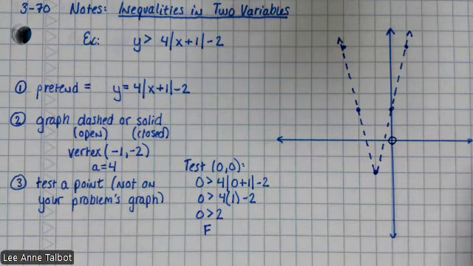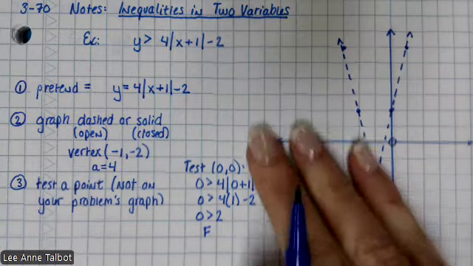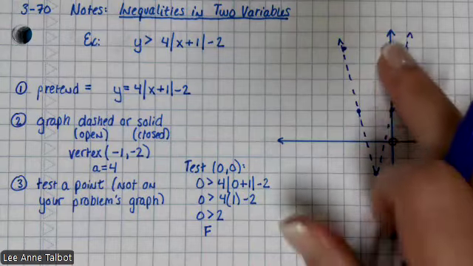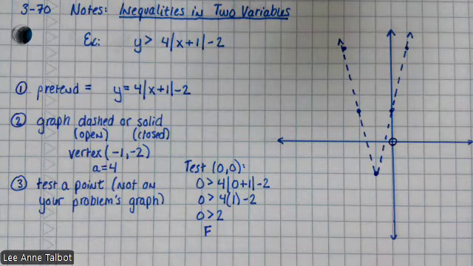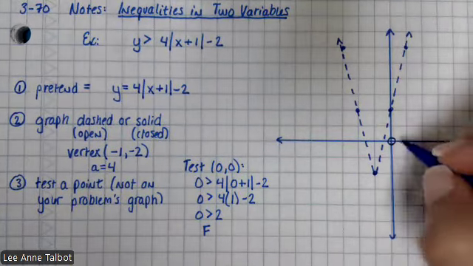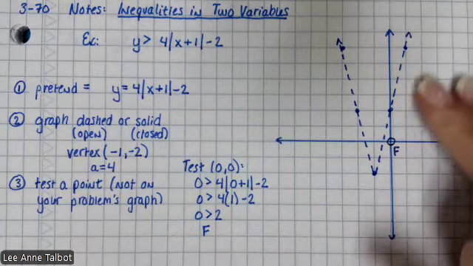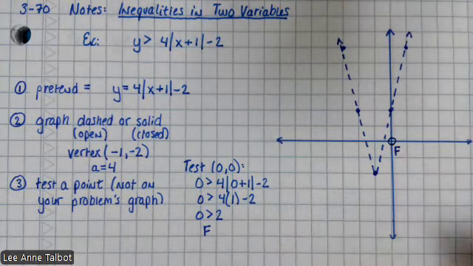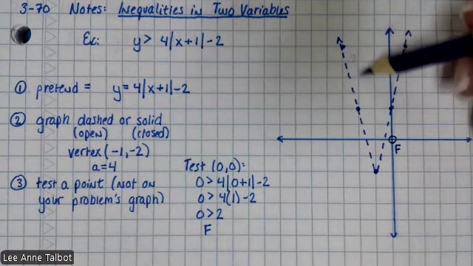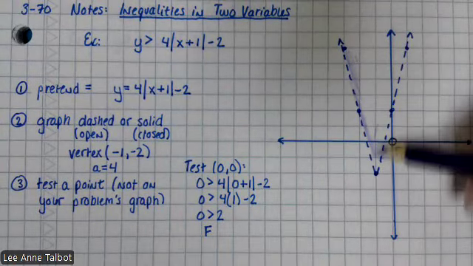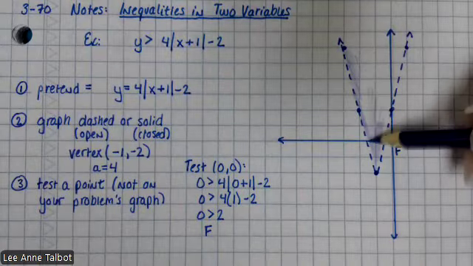Okay, now this is really important that you guys see that there are two regions of this graph, the outside of the V and the inside of the V. Can you guys tell that the picture is split up into two pieces, the outside and the inside? Where we plugged in is false. That means any coordinate that I plugged in all the way to infinity will be false in this section. So I want to shade the true section, which is going to be on the other side.